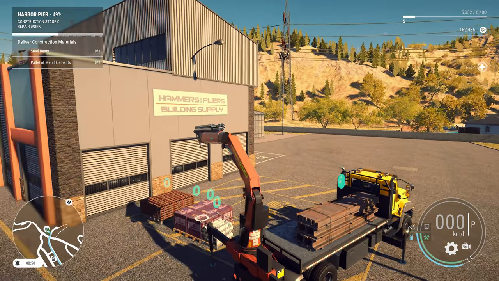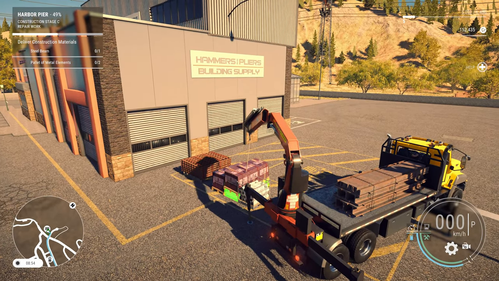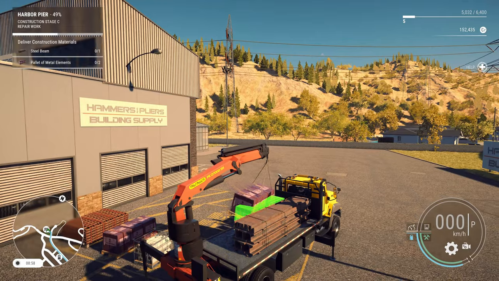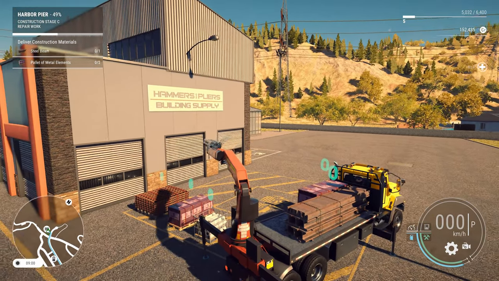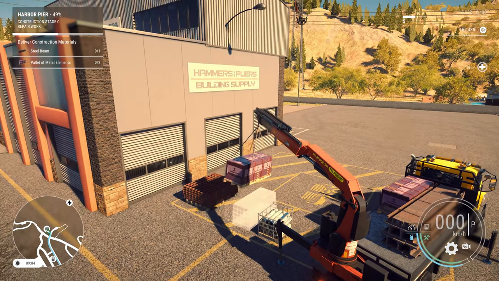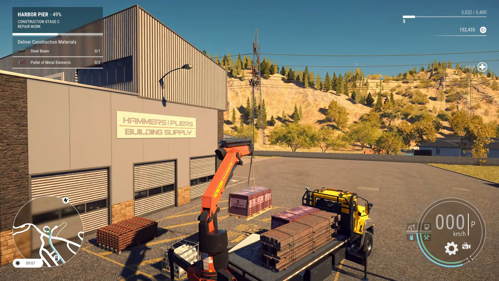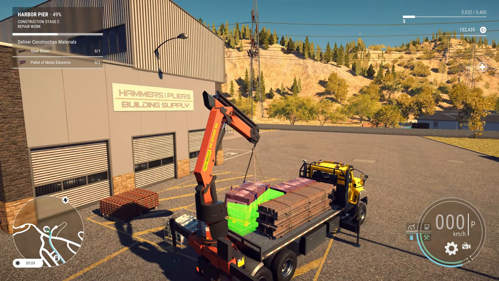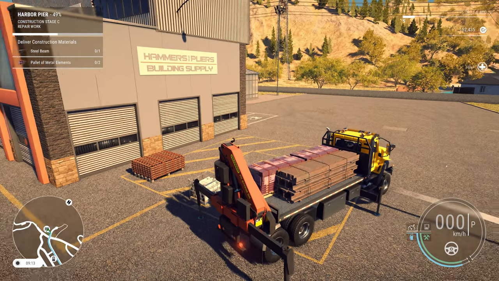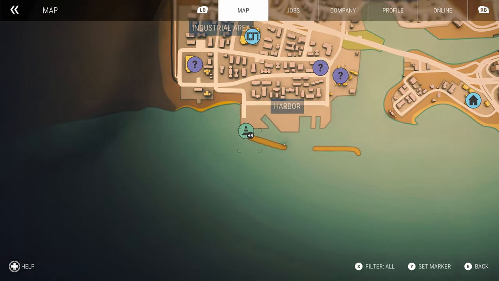All right, and we need metal elements. Which one's the metal elements? I'm guessing these guys right here, I'm hoping. I don't think I got room for anything else. Let's go ahead and we'll reset that. Driving mode. And probably a little bit more expensive to fast travel now we got all that stuff on there.